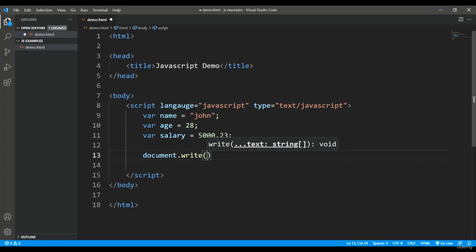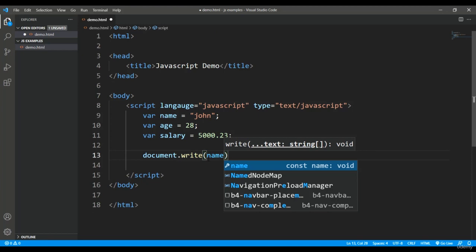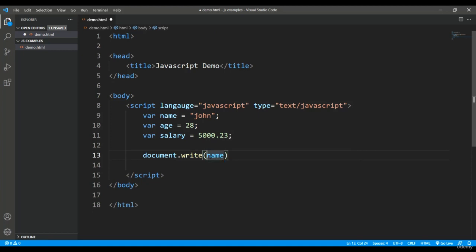which we have already used, either document.write or document.writeln. So make sure that whenever you are printing the value of an identifier, you will not put them in quotation marks and you will keep them like this. But if you want to put anything before that, you can simply put it in double quotes like name and then a concatenation symbol, that is the plus. So let's save this one and see the output in the browser.